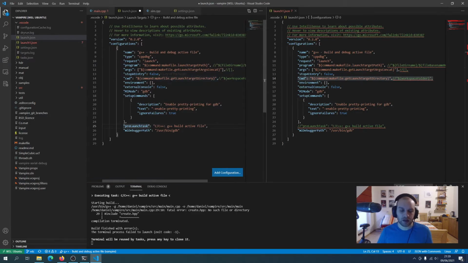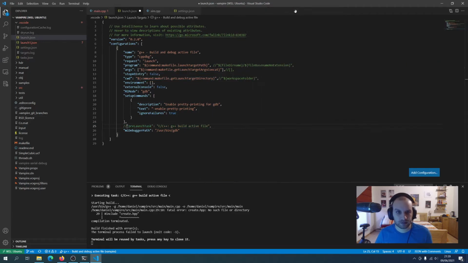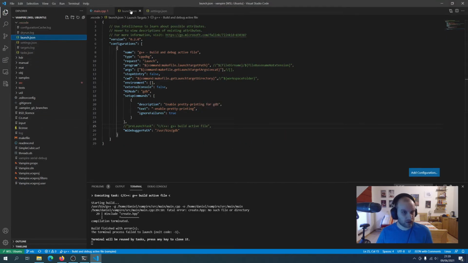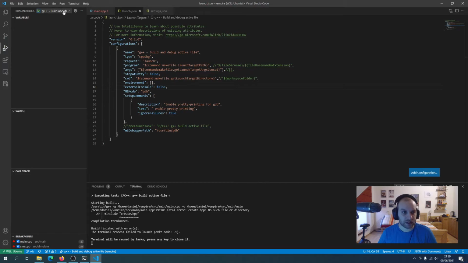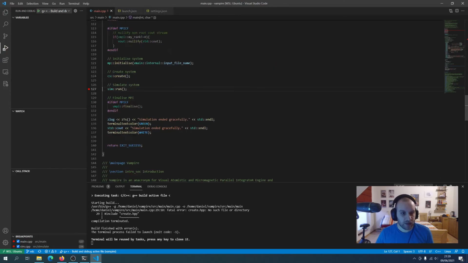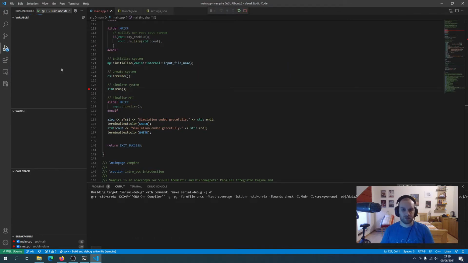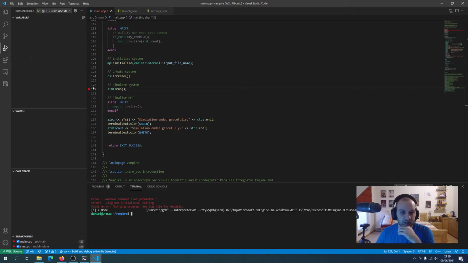The one thing we need to leave out is this pre-launch task. We don't need to build the project again, so we can just comment that out. I'll delete this file. All right, there we go. So now if we go to the Run and Debug tab, this will use that configuration. You'll see that it has the same name, G++ build and debug active file, which is the same as this. If we want to change it, that'll be absolutely fine. In main, yep, we've still got our breakpoint at simrun. So we can now hit the play button.